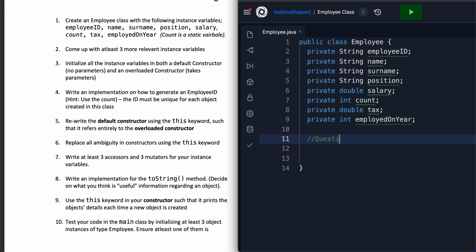And then the next one says, write a method called calcTax, implement that method, and so on. And then the last one says, in the main class, draw an ASCII text chart. So I'll do number 17 in class with you, but I'll do number 16 right now. So I'm going to go ahead and write an implementation for calculating tax. I'm going to call it public void calcTax, and it's going to take nothing as a parameter. You could make it take something, but in this case I'm not going to, and I will comment this as question 16.